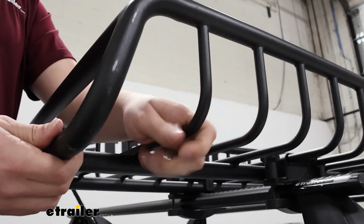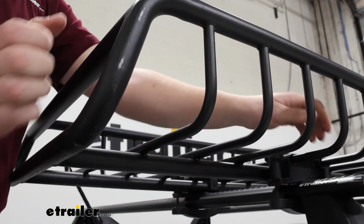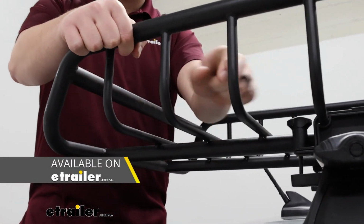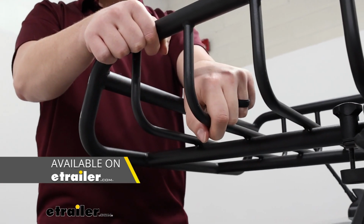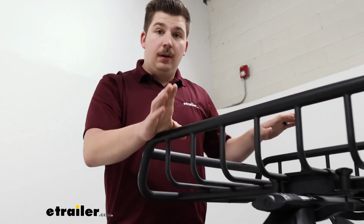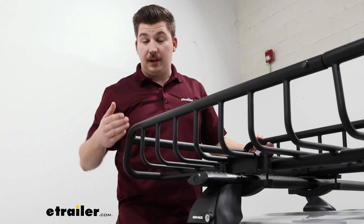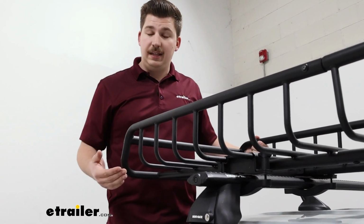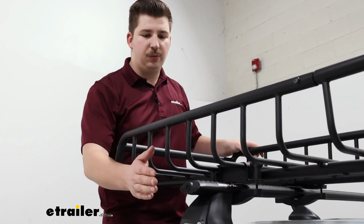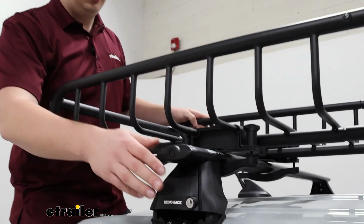All of these bars around the basket are going to be great points to tie things down, either running a strap around the bar or running an S hook or a J hook through and hooking it on the bar directly. The basket itself has a 165-pound weight capacity, so just keep that in mind when you're loading it up, and then also keep in mind the weight capacity of your roof rack.